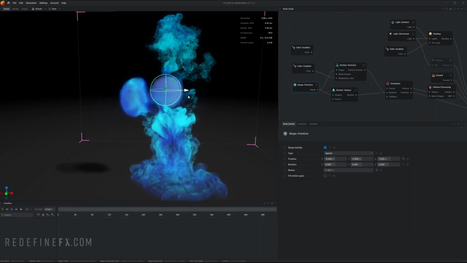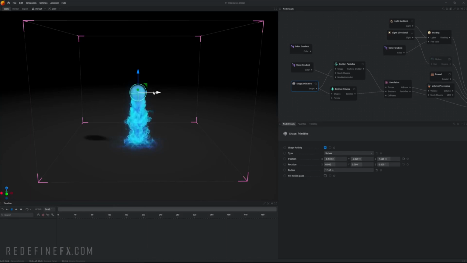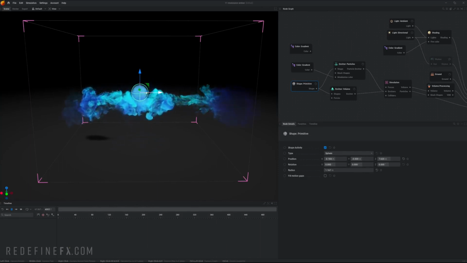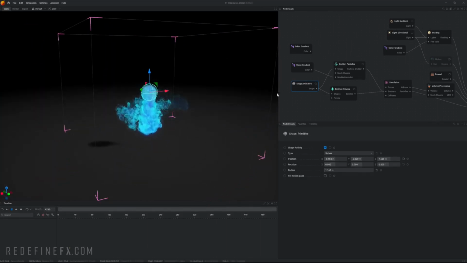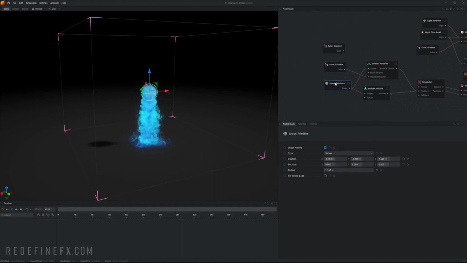Alright, so like I said in the previous video, so far we've had to move this emitter manually to get something cool to happen, but we can actually use modulators to give some random movement to this emitter on its own. So as always, you can either right click and just go under modulators and select the one that you're looking for, or you can just drag from the object itself, but first you need to expose that parameter. So like we've learned, you can just click twice on any of these parameters that have the circle in there. First click is keyframe, second click is to expose the position parameter in here. So now I can drag from it and plug something into it. And I'll just use the modulator oscillator.